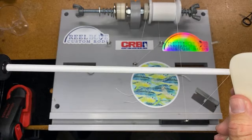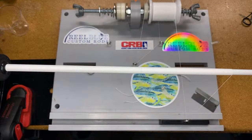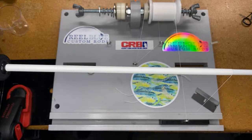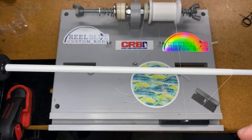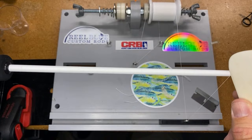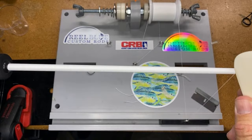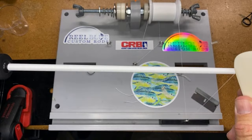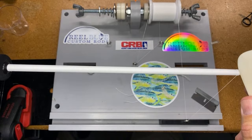The reason I'm using size A thread is its smaller diameter — and because it's a color fast thread, the individual pieces of thread aren't so visible when finish goes on. I also want the finish to penetrate enough to hold it but not lose its color when I put the finish on. As James says, just don't sneeze — same as gold leaf, a slight breeze and it flies everywhere. That's why I want the white thread to stay white and not have the pigment absorbed too much into the thread.